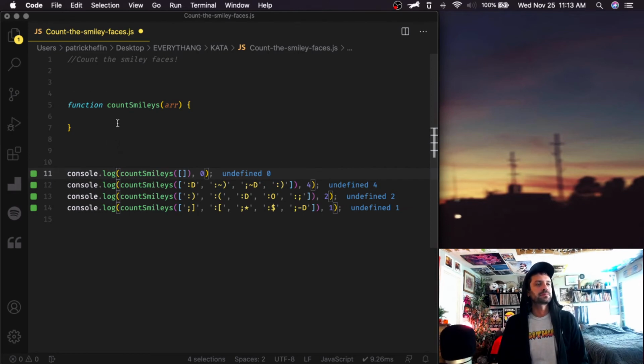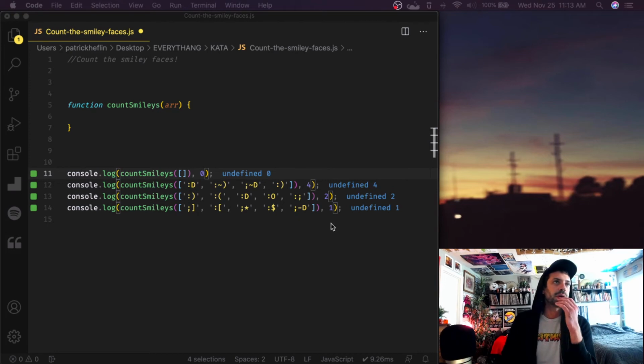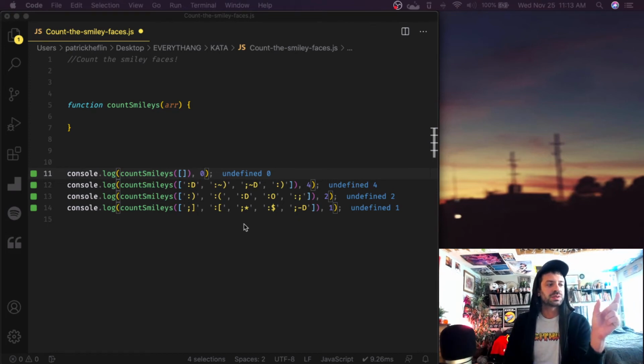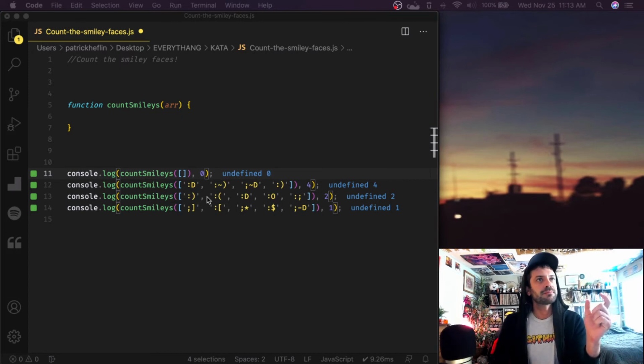What we're going to want to do is filter our array that we're given, and we're going to have to match it to our valid characters that we can use that make up our smiley face.